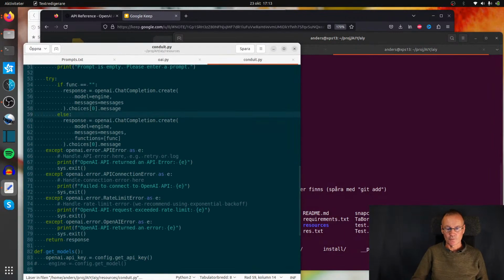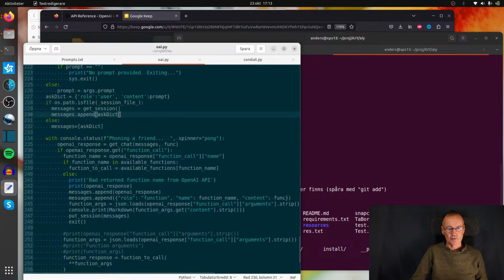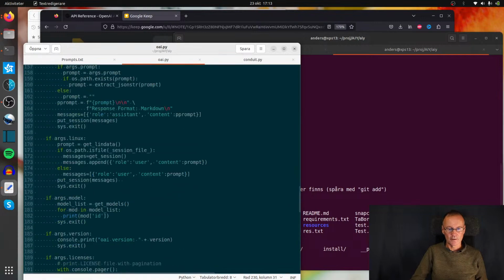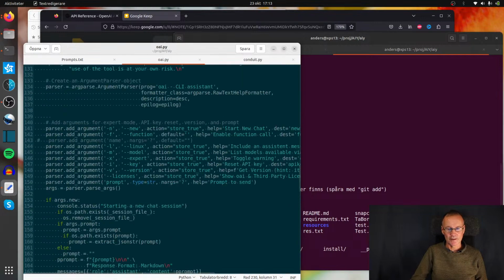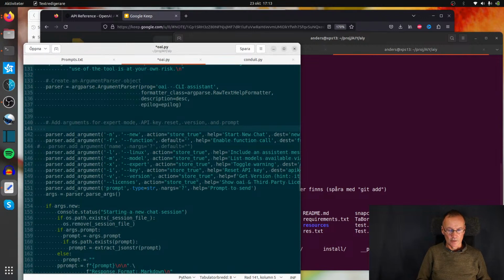So I need those two images. But let's start off easy. First of all, we need something new here. So let's start with a new slash command just for image creation.